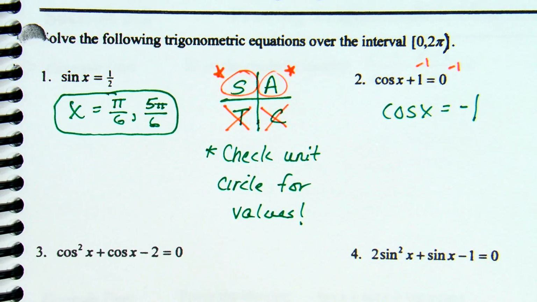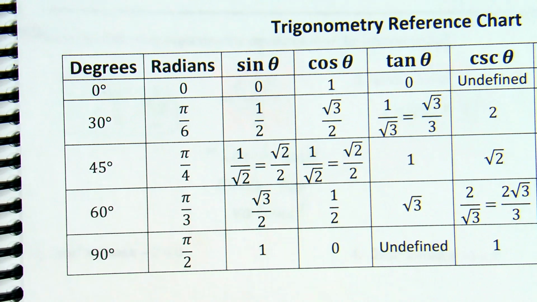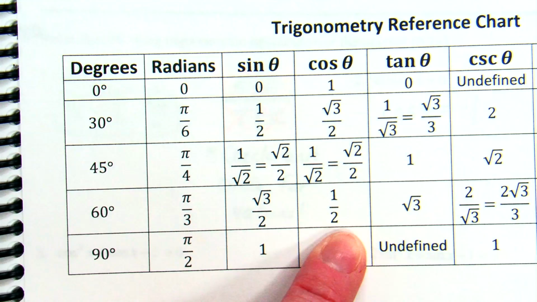And I guess the first thing I would say, did you guys go to the chart, try the chart first? When does cosine, if you just look at the middle 3, which is what's normally on your chart, when does cosine equal 1? Well, it doesn't at any of our normals, right? So what do you have to think instead for the 1s?